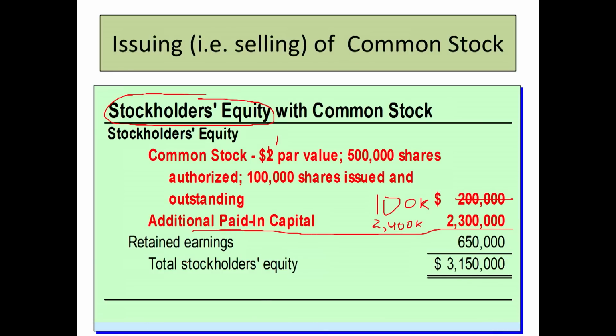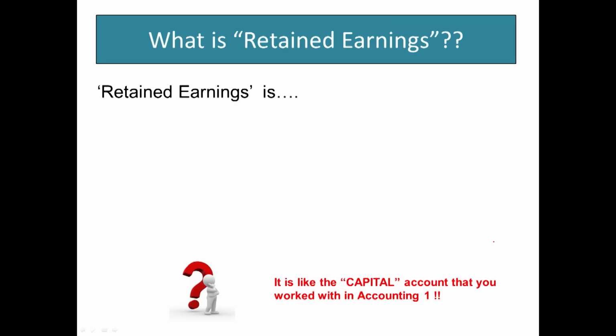See this guy right here on the balance sheet? This retained earnings? Retained earnings is $650,000. Retained earnings is the account that nobody can seem to ever remember what the heck it is. So on your next slide, I want you to put a big star by it. That next slide should look like this. What is retained earnings? I'm going to say all of this, but in 2 weeks somebody's going to say, what is retained earnings? So really put a star by this and learn it.